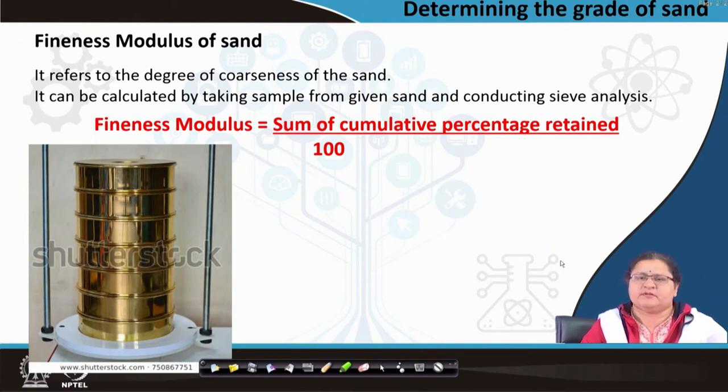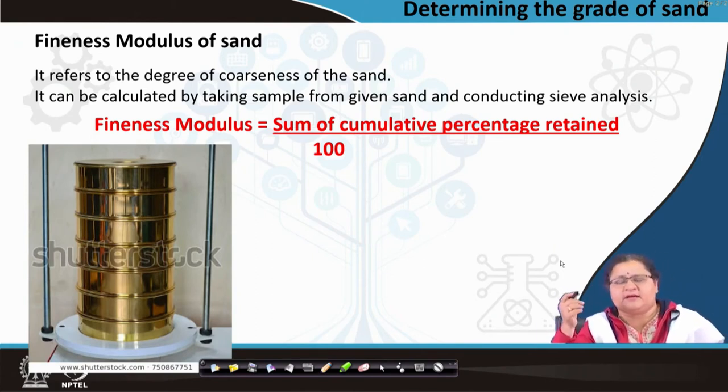It is not possible the way we had learned with brick, to find out whether it is a first class brick or a second class brick. Here, for the fineness modulus of sand, what is to be done? You cannot separate out individual granules and go for testing. You cannot go and measure each and every one. We can take help of a sieve.